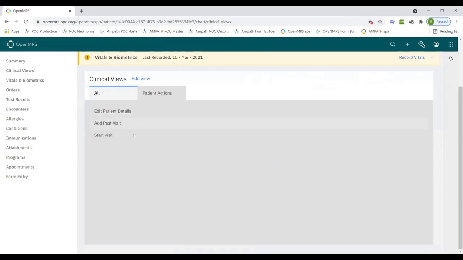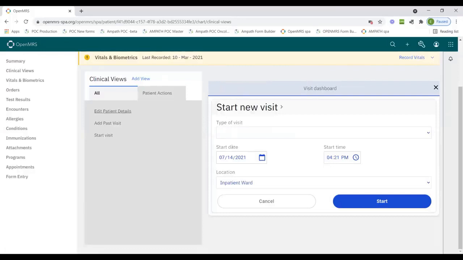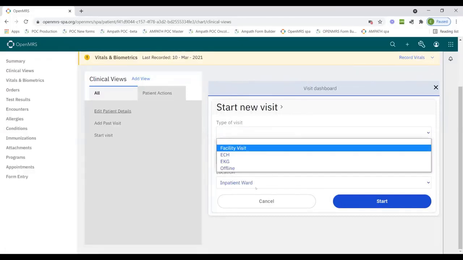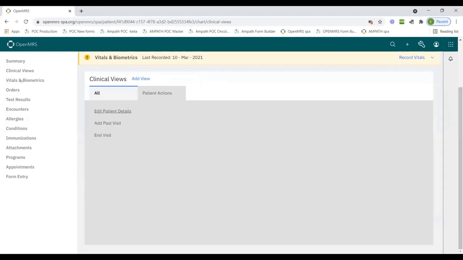So this has a number of functions here that say if I would like to start a visit for today, I can easily start that visit and select the type of visit that I would like to start. And I'm able to start that visit for that patient.